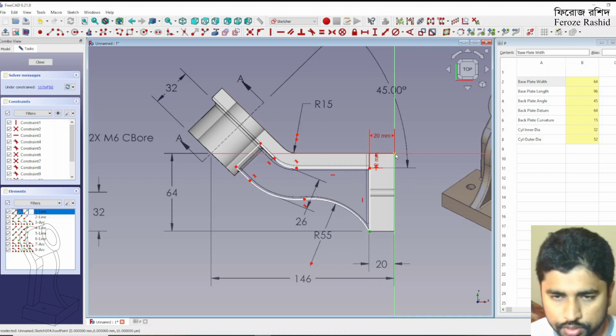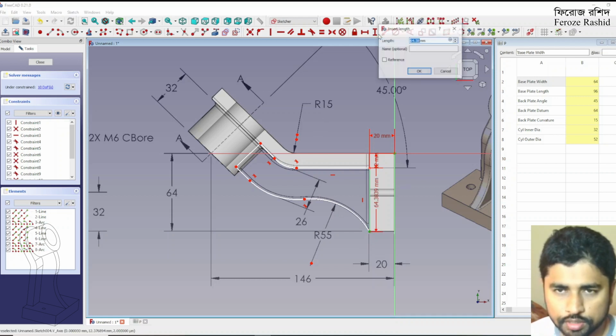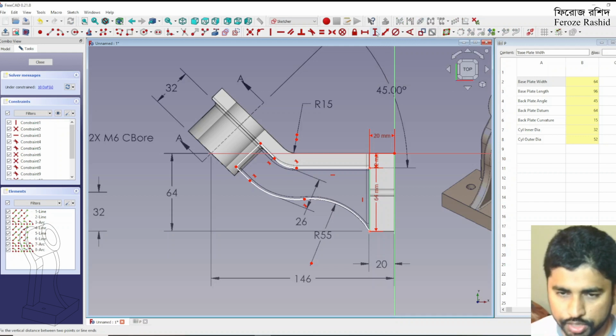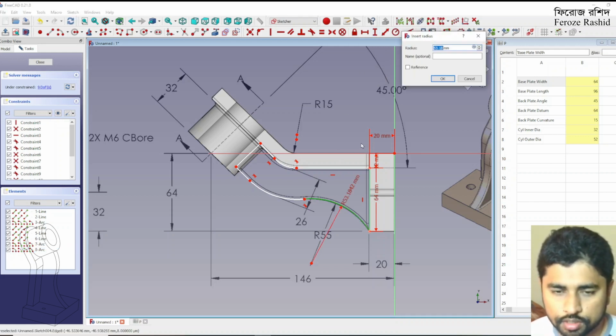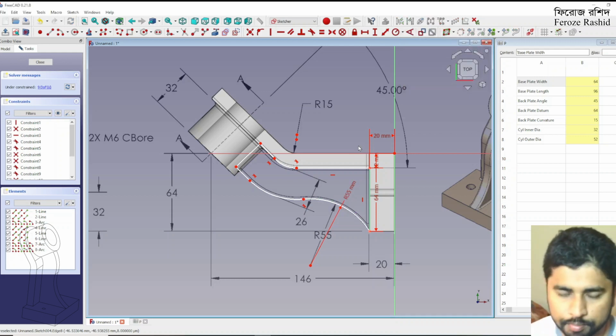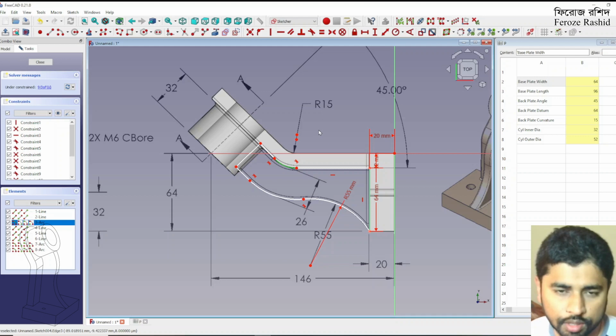The distance between these 2 points is 64. It doesn't change, right? The radius of this curve is 55, right? This radius, now we don't know, but is it true that we don't know? We can calculate. So this is 15.